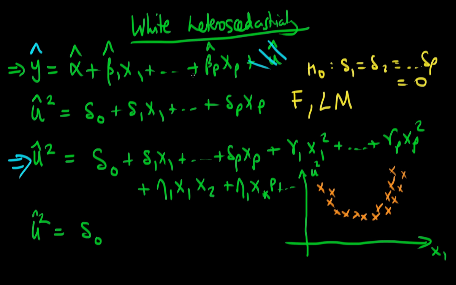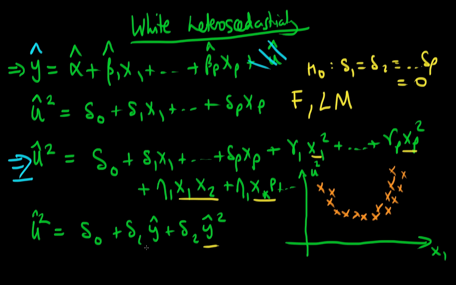So the idea is that if we regress our squared residuals on a constant, y hat, and y hat squared, then implicitly, when I'm regressing it on y hat, I'm actually regressing it on all of these x terms. And when I square y hat, not only am I going to get x1 squared, xp squared, I'm also going to get all of these product terms coming out as well, right? So the idea is that I have essentially done everything in the above regression, or this auxiliary regression, with all these cross terms and nonlinear terms, but with far fewer independent variables. And that's beneficial because we've got more degrees of freedom to play with, and our statistical tests will tend to be more reliable under this second estimation technique.